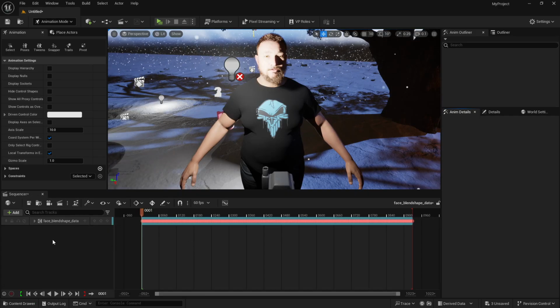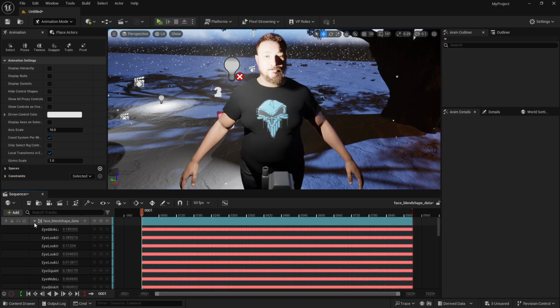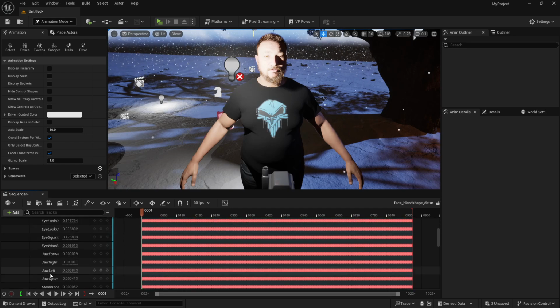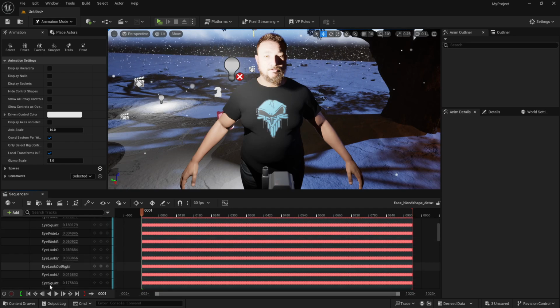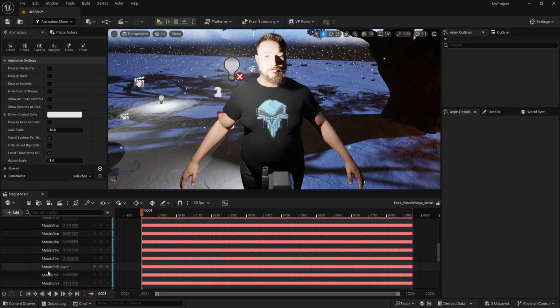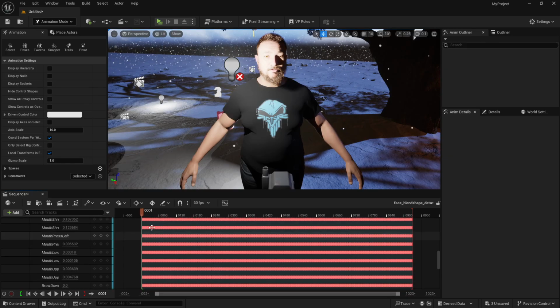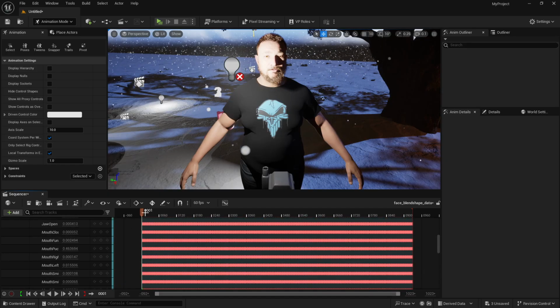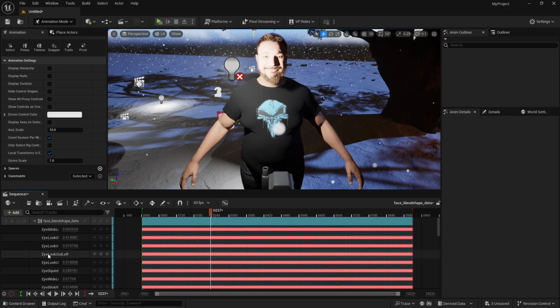You can see after double clicking, it will give you all the axis tracking data like eyes, blinking, which you have already captured with the camera video file. If I play this or drag and drop like that, nothing is happening until now. You need to connect your character to this data.